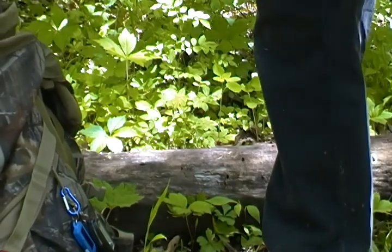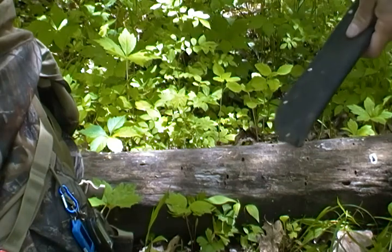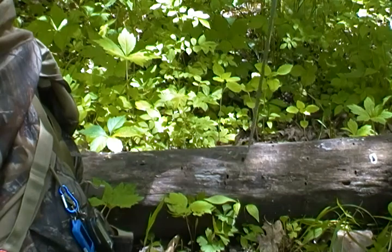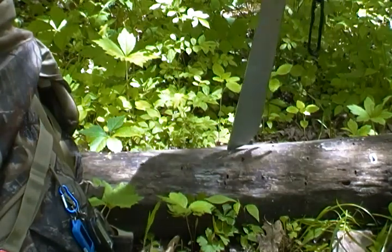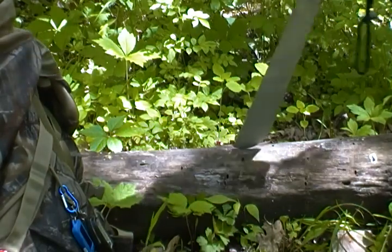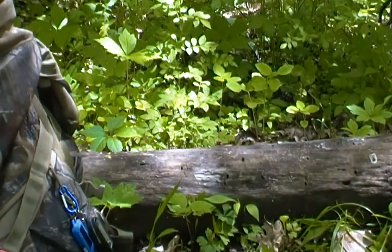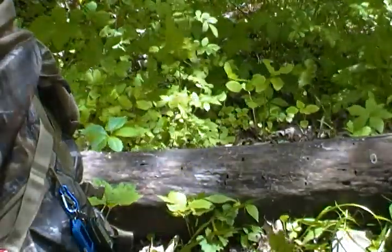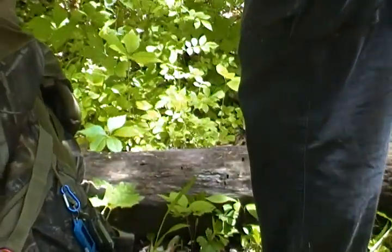Here's a few things I put in my bag for this. This was gotten at Farm and Home. Right offhand, I don't remember the brand. This is called a machete axe. See, it's a full 1/4 inch thick. It is stainless. I've cut through a 10-inch thick oak tree that had already been felled by a storm. Living oak, 10-inch thick, hacked through this, no problem, but my arm did get a little tired, but it would have with an axe or a hatchet. Very good, I recommend that one.